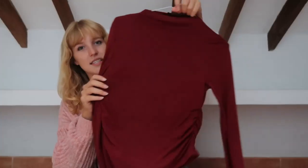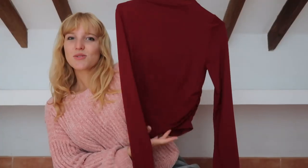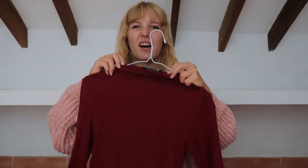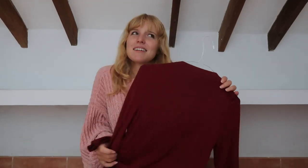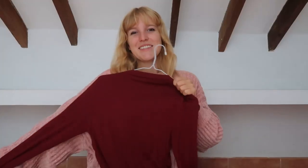Then we've got this long sleeve in a kind of burgundy color — I think it's so nice. My boyfriend doesn't like the shape of it but he's not going to wear it, so it doesn't matter. It has a bit of a high neck, which I usually don't like — I really don't like turtlenecks — but there's something about this one that's kind of chic. And it also has ruching on the side which you'll see on the try-on.